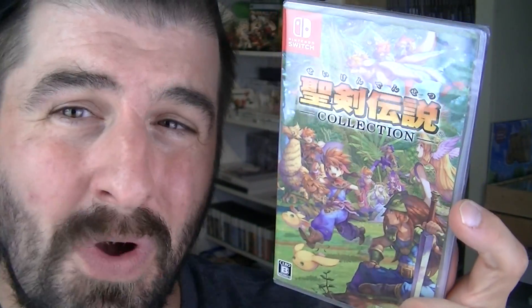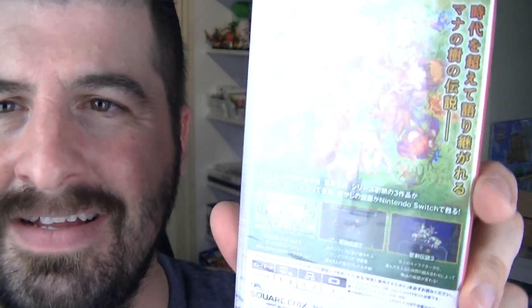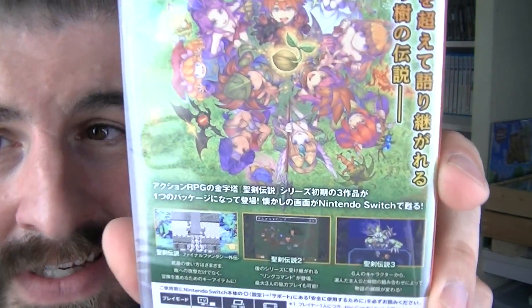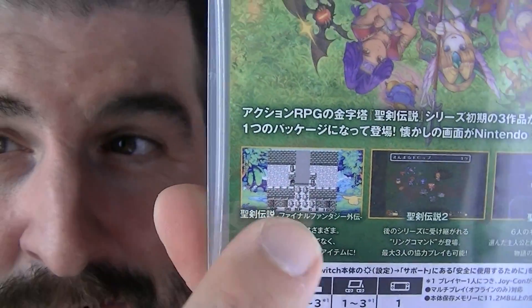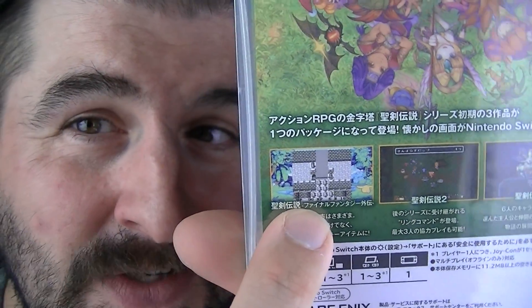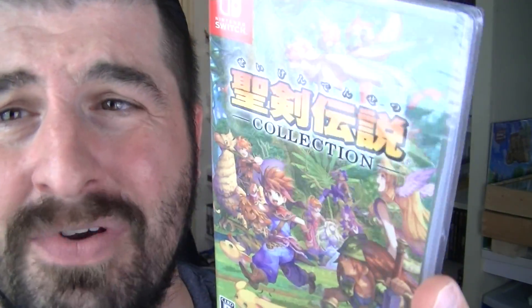So I'm hoping for one of the best RPGs ever made — my favorite. I still own all my originals, and to my surprise there is every Secret of Mana. It's the Secret of Mana collection. You have the original Game Boy Final Fantasy Adventure, which is Secret of Mana 1, then you have Secret of Mana 1 from Super NES, Secret of Mana 2, and then Secret of Mana 3, which I've never played or seen.